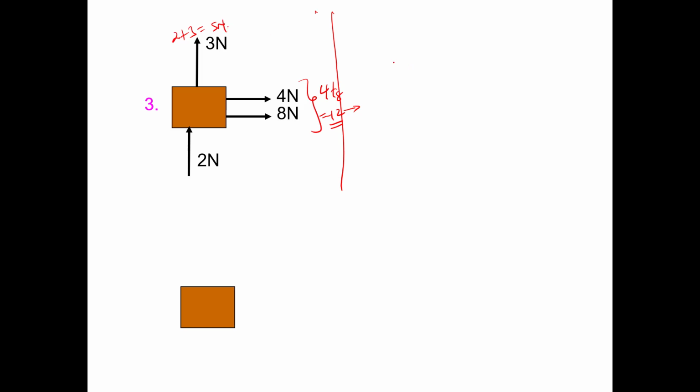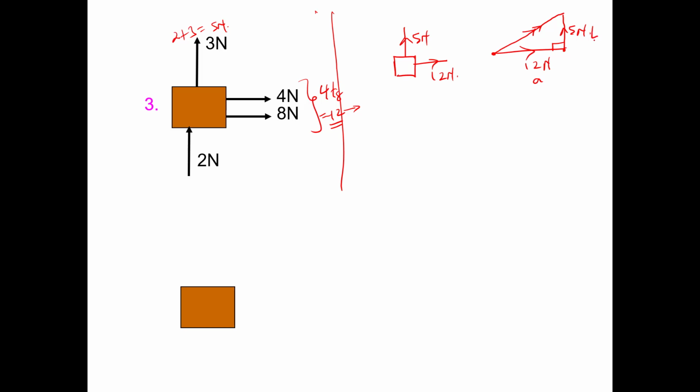So you come and draw. You may even not draw another diagram, but let me just do it here. Upwards 5 newtons, rightwards you have 12. So this one will give us our diagram that we have 12 newtons. You can even begin with the 5. So where the 12 stops is where the 5 begins from. So we have this one as 5 newtons. So from the beginning of 12 to the end of 5, that is where we have our resultant.